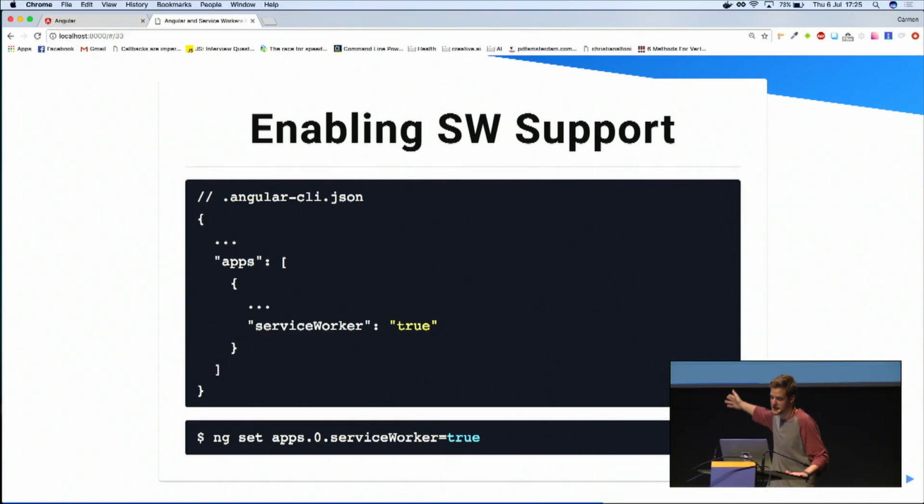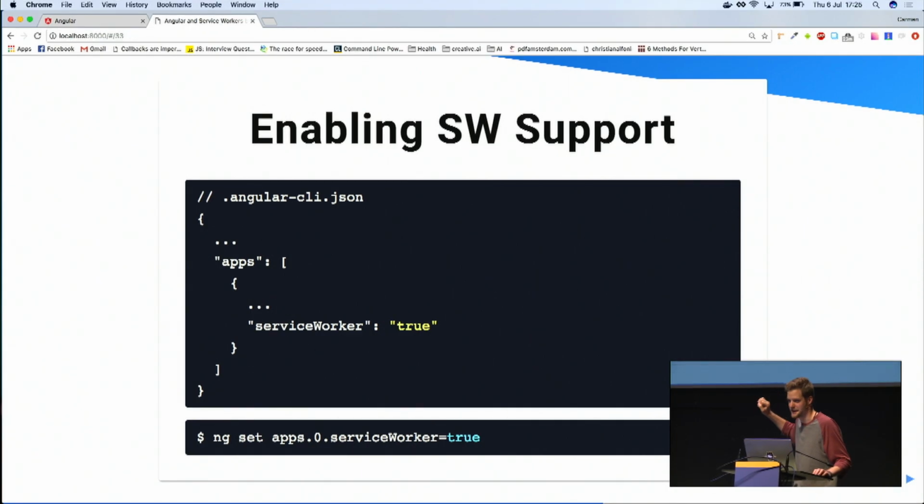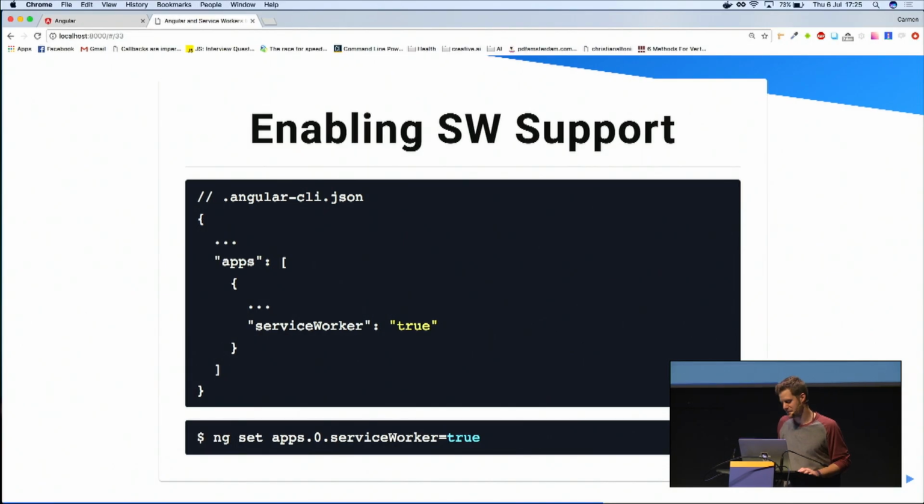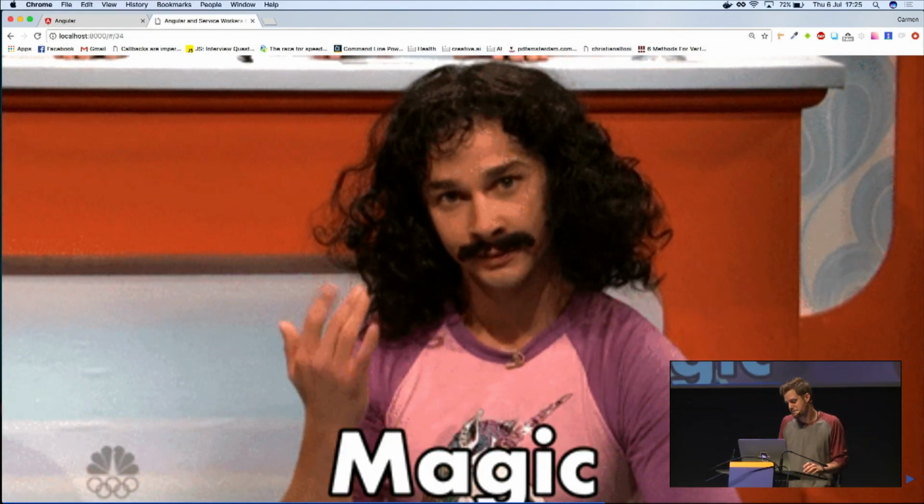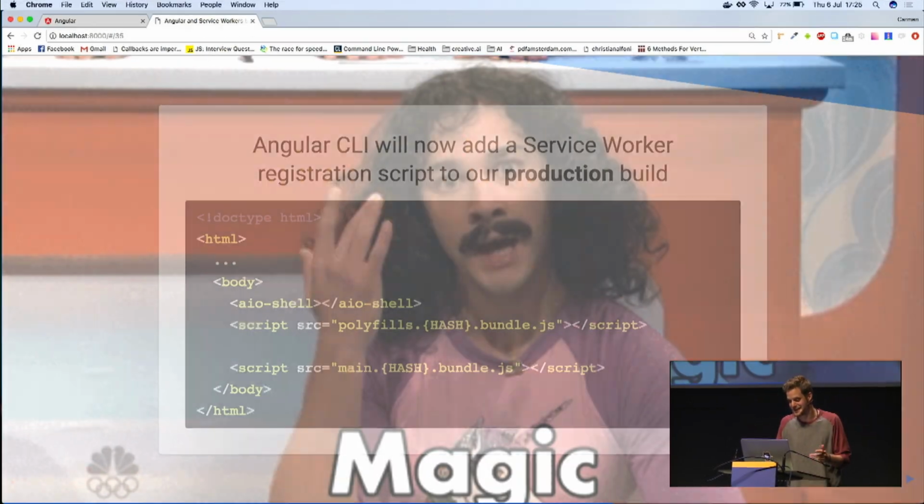That's it. And then you can set it like this, manually. You don't have to. You can do that on the command line like that, ng set something something. I like to go into the JSON file and do it manually. And that's doing the whole thing, literally.